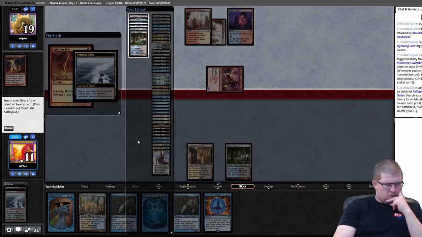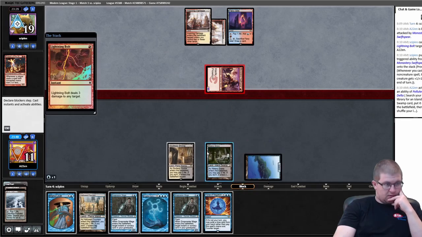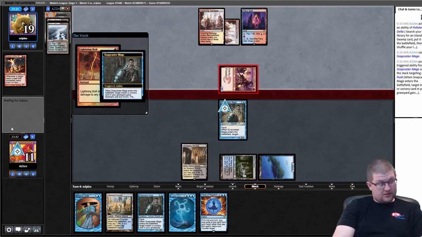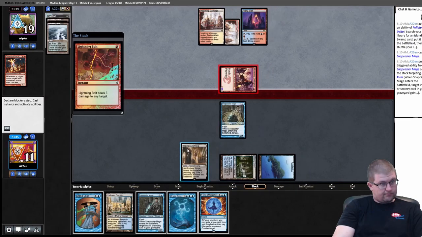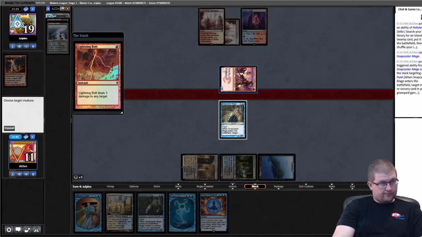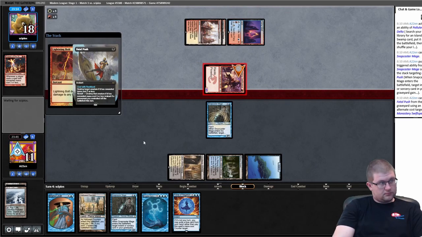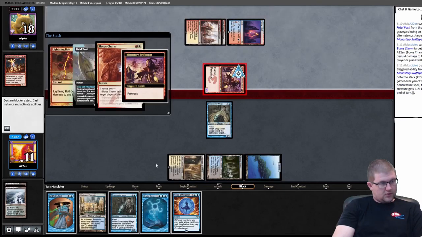Let's see what they do when I go Snap Fatal Push here. Let's see what happens there. Because I might want to Force Negation the Bolt. I probably don't. I might want to. Okay, well, this actually ends up working out way better for me.